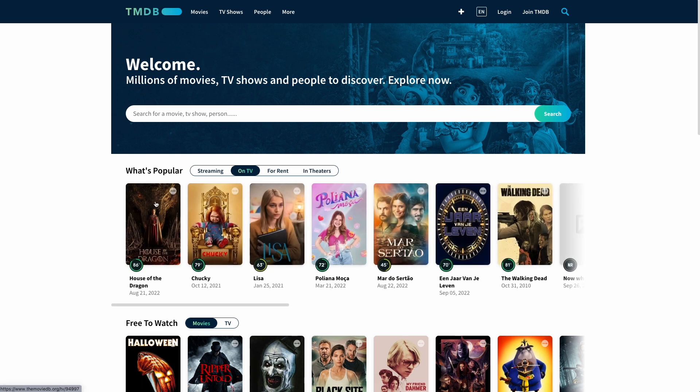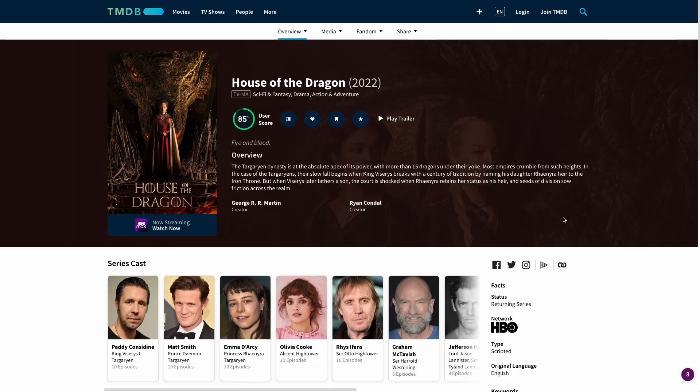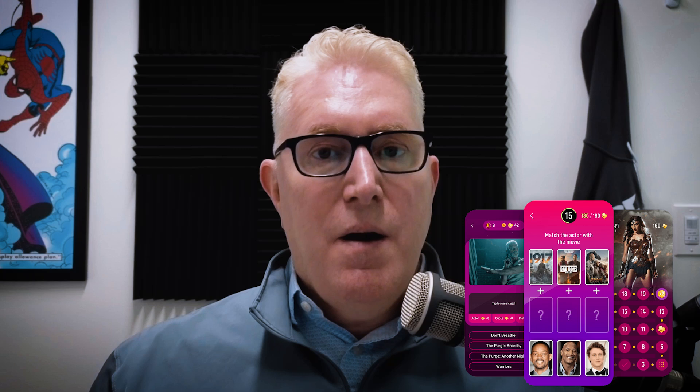The most complex app in this list is the Movie Trivia app. We want you to use something like the TMDB — the Movie Database API — to bring back movie posters and come up with movie trivia. This could be questions like when was this movie released, or putting several movies in order of release or box office performance — all of this information is available on the Movie Database API. Building a convincing UI is important here so that it's fun to play with lots of interactivity on the front end. Look at other movie trivia apps, take cues from their design, and build it into your own.